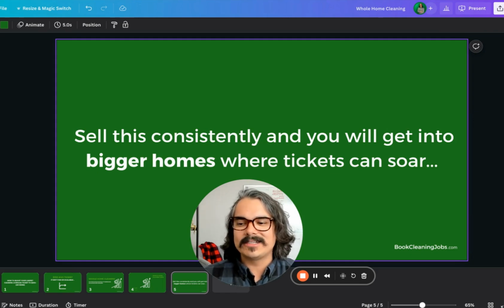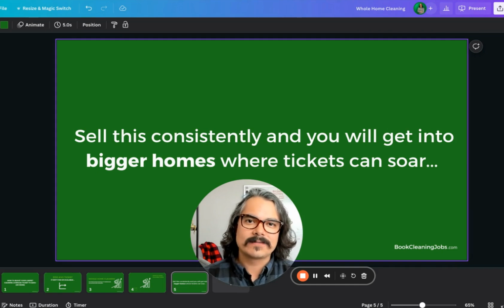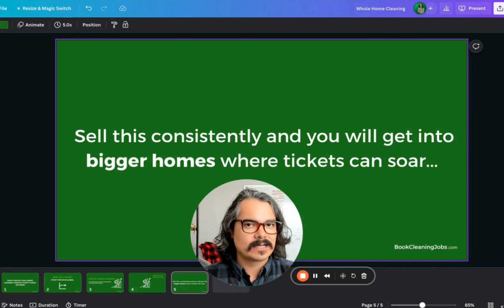And by the way, you don't need to do $299. You can price it however you want, right? 4 rooms, a hallway, staircase for about $250 to $350, somewhere in there, depending on market. That's done really well for me. I like to include everything with it, the pre-treatment, the deodorizing. I don't include the pet treatment. You can sell that for extra, but I throw in the protector. So if you're not selling protector, this is actually a great way for you to start selling more protector, because these customers, they'll enjoy getting that protector on their carpet.